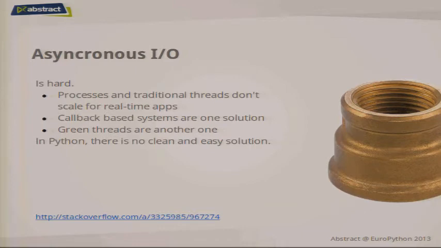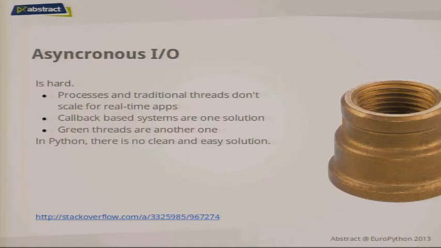But the problem is that developing an entire application on a callback-based system can be quite hard for the programmer, not for the system. The system is very fast, but it's quite hard to follow for the programmer. The other solution is green threads or coroutines, or some others call them fibers. There are actually very small differences between all these denominations, but basically the idea is to have something like threads, but that don't use the operating system facilities provided for threads. It's as if the virtual machine provides its own little scheduler that's able to run code concurrently.